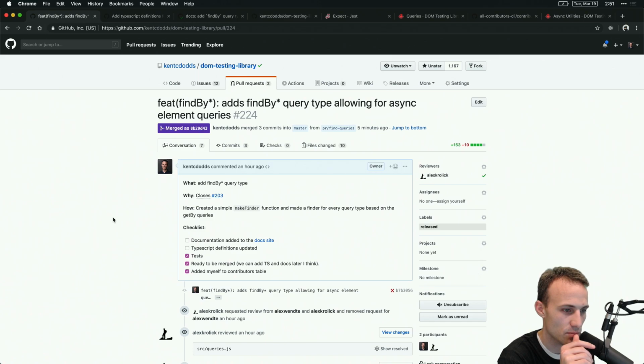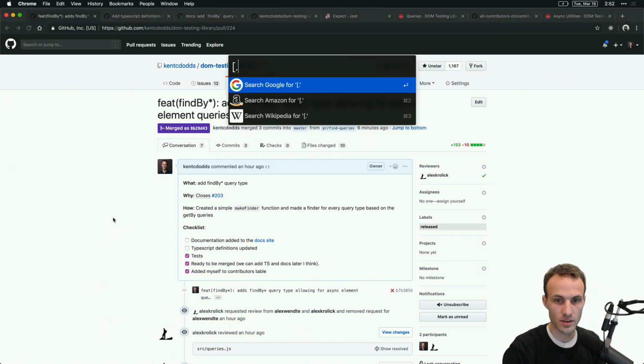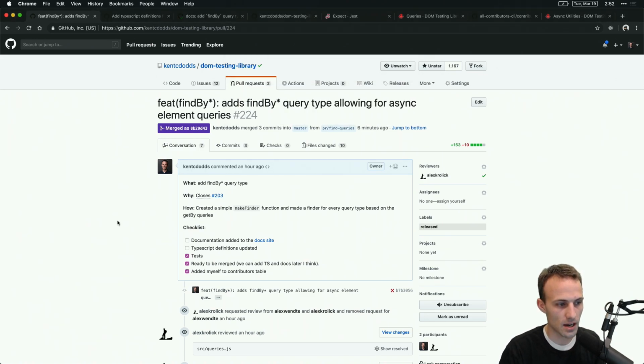Brian is saying, did you consider having find all by return an async iterator, or do you think asynchronous iterators are still too new? Well, okay, first off, they're definitely too new. And even if they weren't, I don't know. Iterators are neat, but the only situation where I see them being super useful is when you're doing a for loop, and I don't see that. I don't like writing for loops personally. The other place where they're useful is doing a spread thing. That would be cool. But yeah, I don't know. I feel like you could do await find stuff, whatever. You could do it that way. So it just doesn't seem like a super common thing that we need. So I'm going to just stick with what we've got here with returning a promise that resolves to an array.